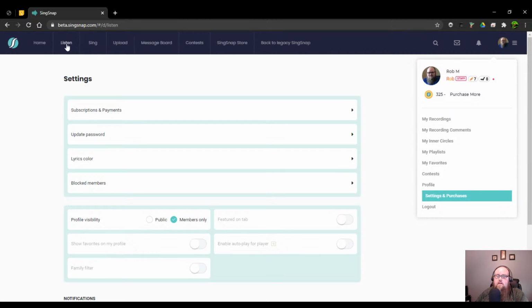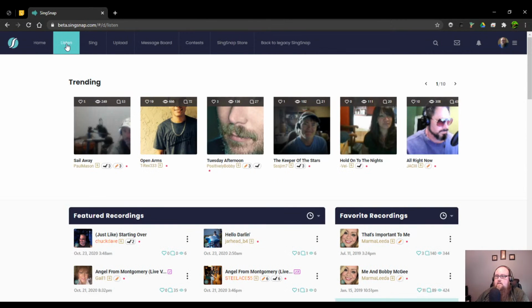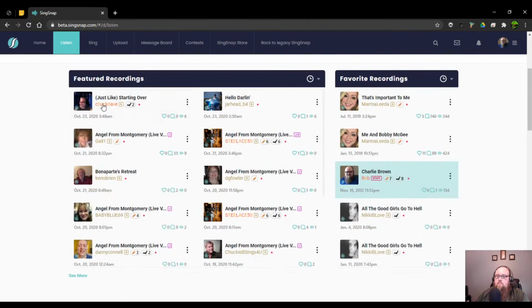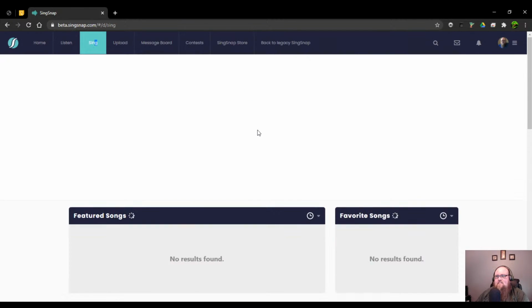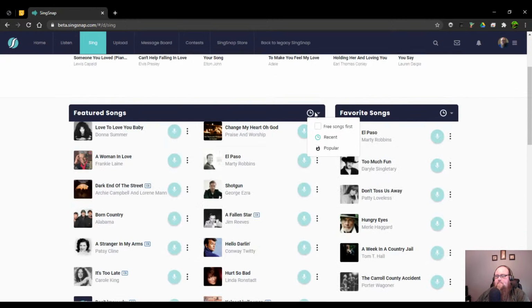And while you're on a page, this is something that is different, and it'll give you more options. We have like the featured recording section. You have a sort option here to filter and sort. And that one's not wanting to load for me. Of course, that's a beta website for you. Let me check the Sing section here. There we go. So we are still working on all these sorting options. This will be changing slightly, and you're going to be able to sort by your favorite songs first. So that'll help you find your favorite songs on the featured page. And you'll have these other options as well. So that is the sorting.